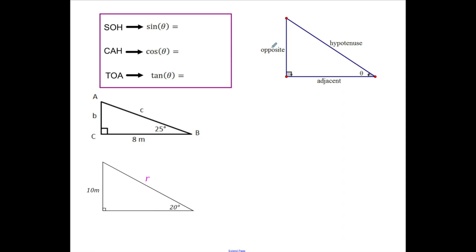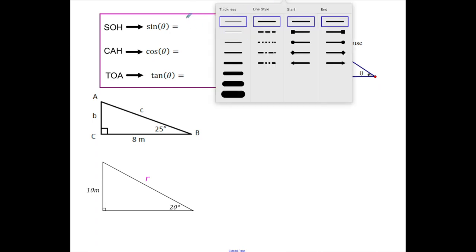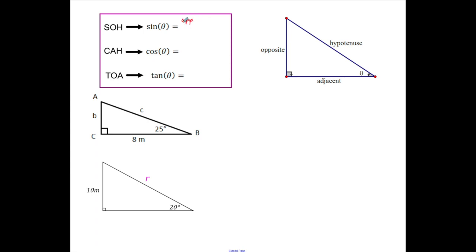So here, your favorite, SOHCAHTOA. Remember, that means sine is opposite over hypotenuse. Opposite over hypotenuse, that's SOH. CAH, cosine: adjacent, that means the one touching the angle, over hypotenuse. And then TOA, tangent is opposite over adjacent. Now you're probably going to be like, okay, I don't understand.